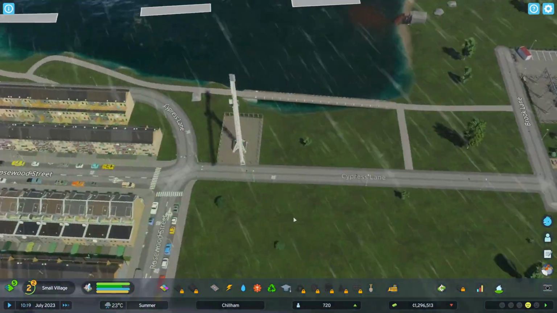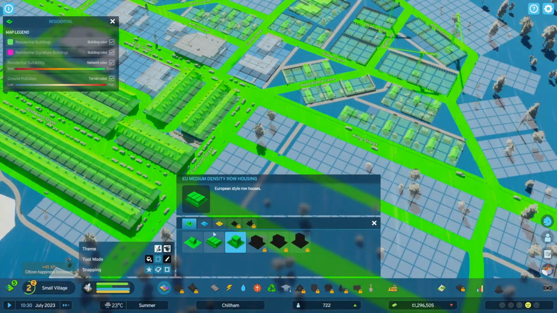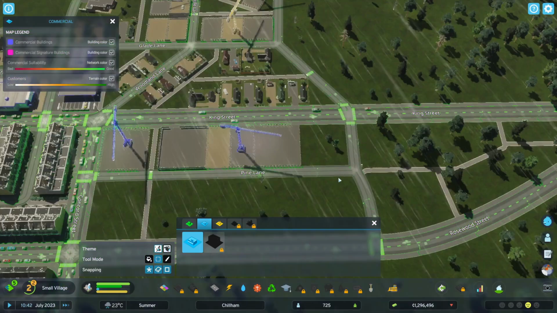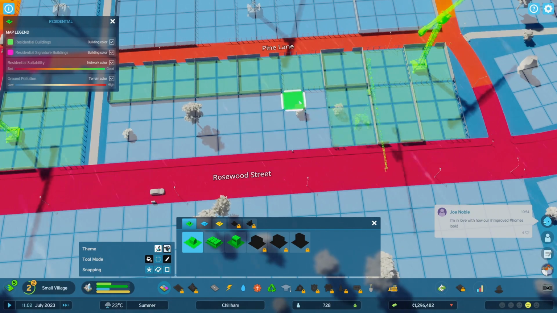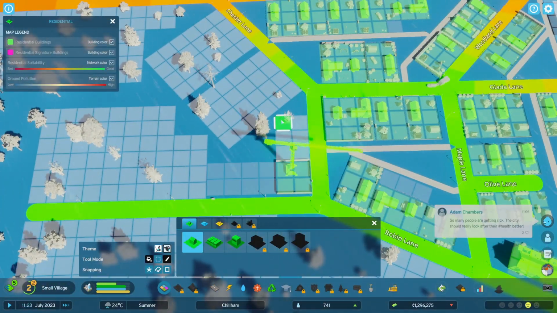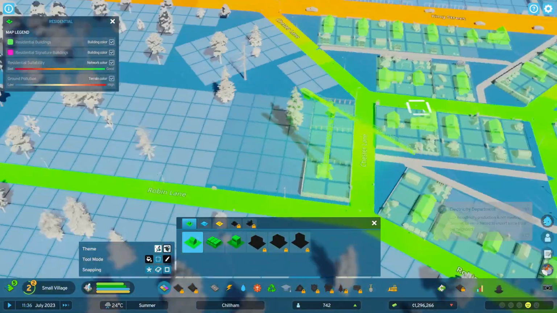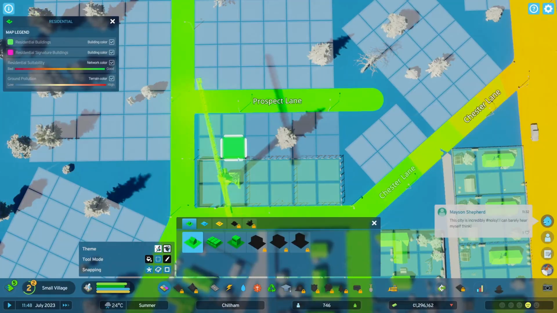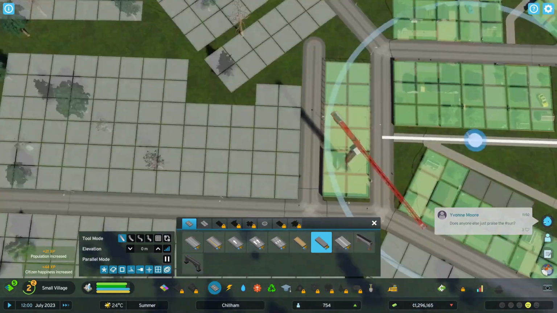Here I tried to build some medium density on the lake just to try how it looks, because I don't want big housing, too tall of a house, anywhere. I think this is the worst one. I was fiddling so much with this. And in the end, I just destroyed everything and started all over again.